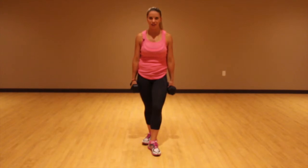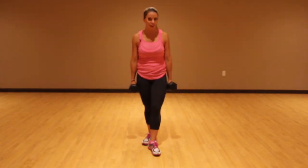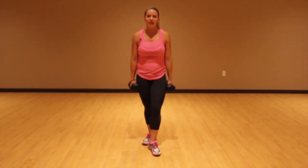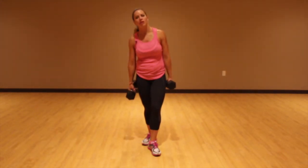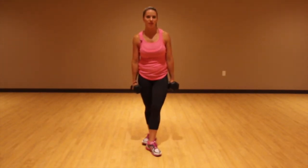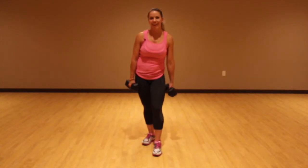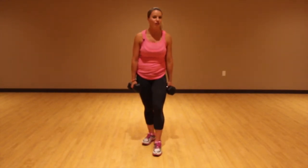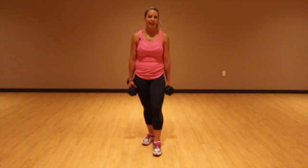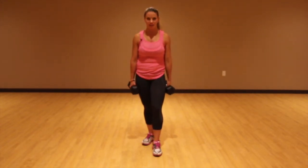And if you can go heavier on your weight, your dumbbells, then go heavier, because I'm not going to sugarcoat this. The most important thing that you can do is build muscle, because the more muscle you have — and let me just do a little disclaimer here — the more your body is going to be burning metabolism, more calories you're going to be burning. The disclaimer is: you don't have testosterone, ladies, so you're not going to get big. You're going to get nice muscles that are going to make you lose body fat, because you're going to be burning the stored body fat that is on your body.